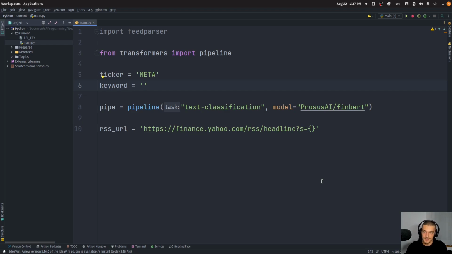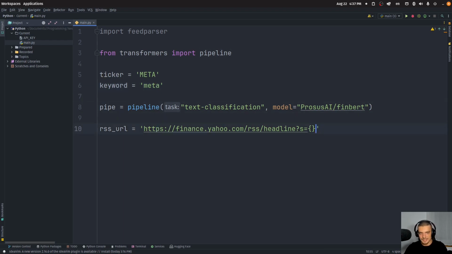So you might type META as a ticker symbol, and you might get an article describing the top 20 AI companies right now, which is a post that is not really about Meta. So it might be not the best source to analyze the sentiment about Meta, because 19 other stocks are in there with positive or negative statements. So we might want to also check if a certain keyword is present in the summary or in the title of the article. So we can say Meta here as well.